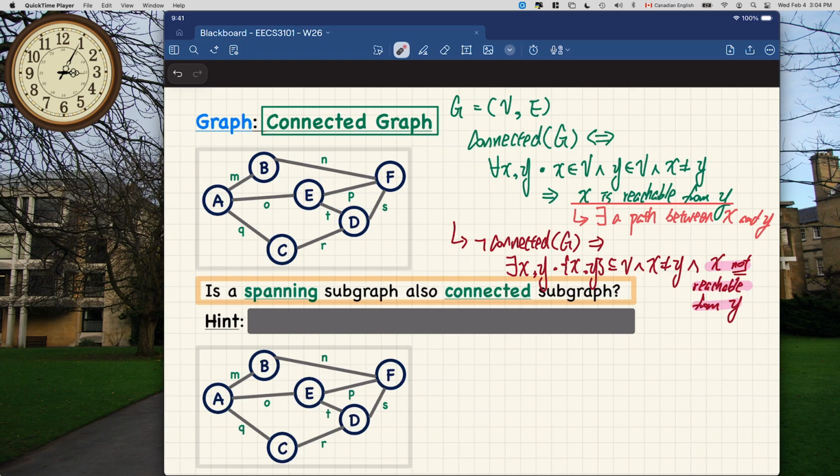Yeah, go ahead. You want to prove it or disprove it? Disprove it, okay? Give me a good idea. Take a graph with two or more vertices. Actually, remember it's spanning. You cannot say just two or more vertices. You've got to take all the vertices. So for any graph with more than two vertices, spanning some graph without any edge. Without any edge. Okay, I see what you mean. That's one. Yeah, that's good. That's definitely one way to go.